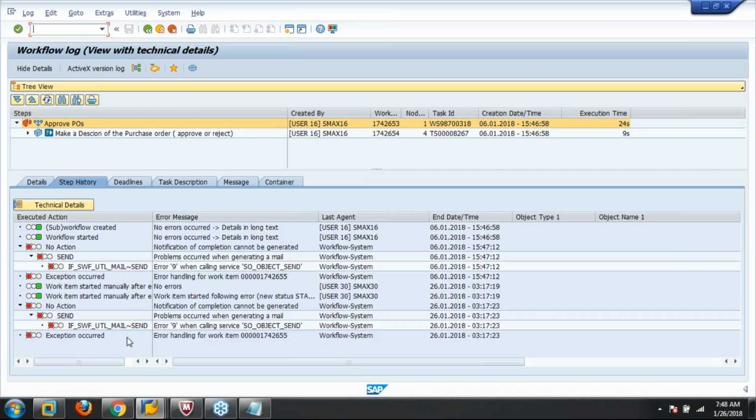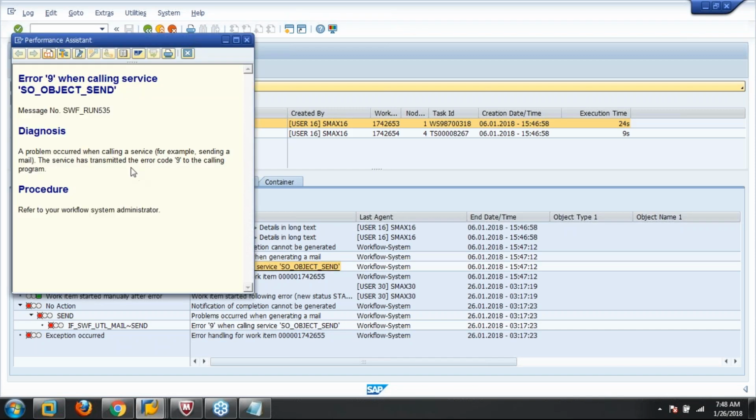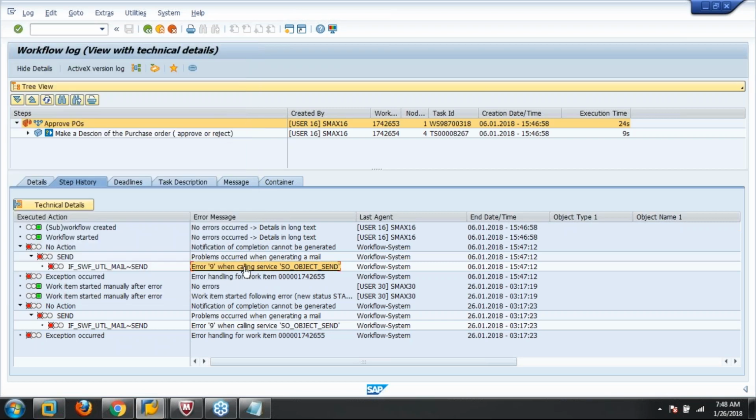In the step history, you can see that some of the data which is required is not present, specifically for the business objects. You can see that it says something is missing here. Error 9 when calling the service. Problem occurred when calling the service. So if some of the mandatory fields required for the business object or some of the elements are not present, it is going to give the error. The error details can be seen here in step history.